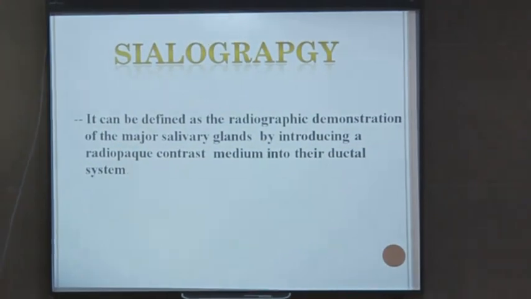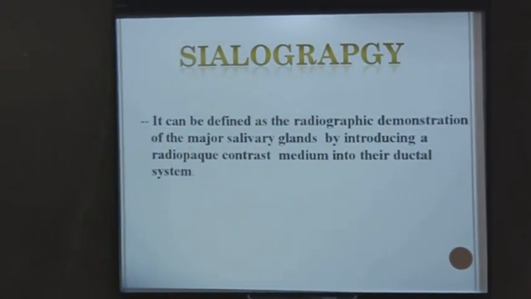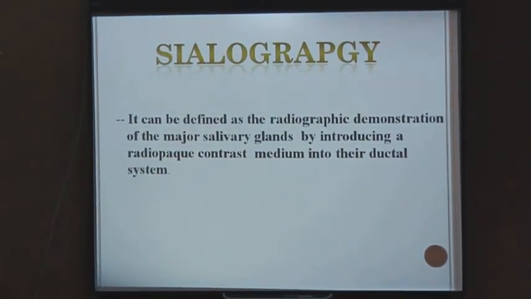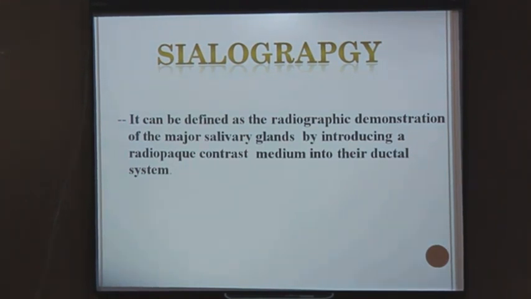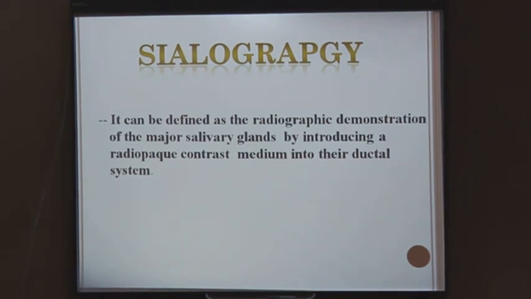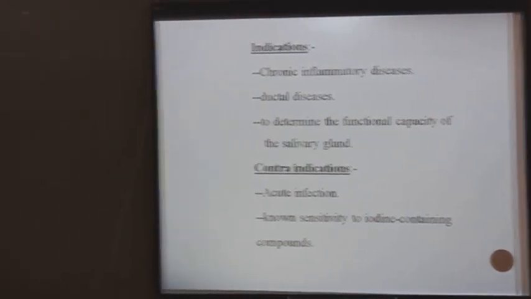Sialography, and you have contrast studies, CT contrast, MRI contrast, it's there in your MCQs. What is the contrast material used in CT urography, contrast material in MRI, contrast material in USG, contrast material in sialography. All these are MCQ questions. And contraindications of sialography is an MCQ question. Your acute infections, iodine sensitivity, and patients going for thyroid tests, all these will be your contraindications.